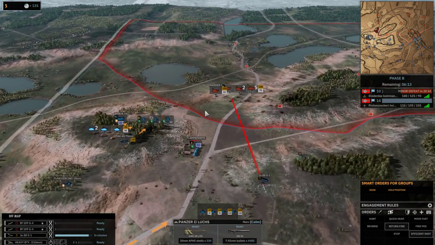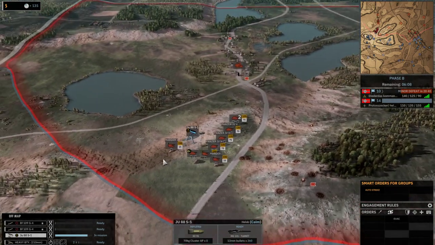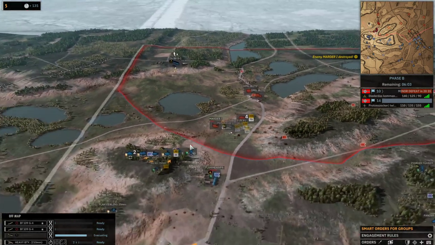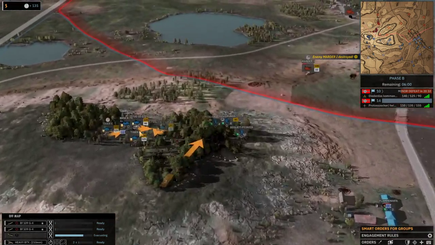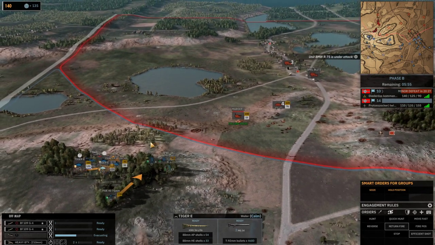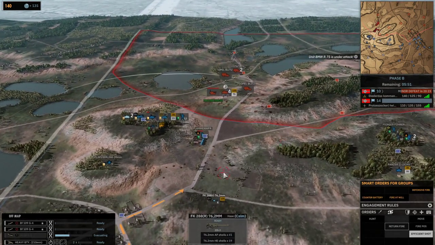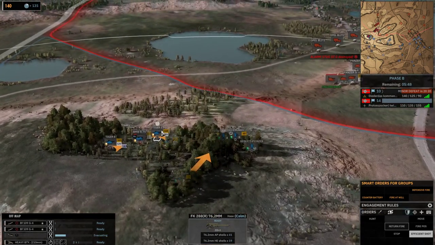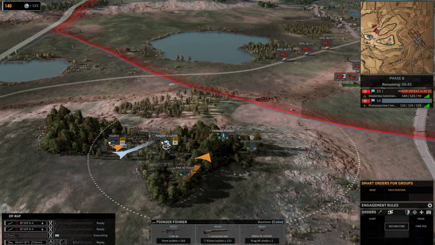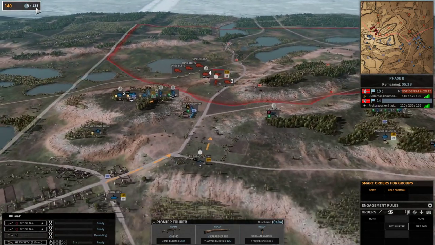Don't clump tanks up like this. We could have even hit better there. It only hits like 4. Well, I say only, but yeah, that's something he saved up for quite a while. Sends in a lot of infantry now.